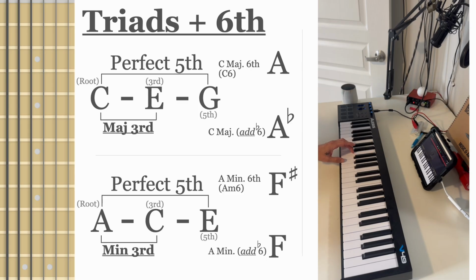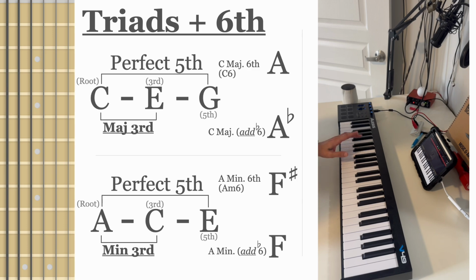Now, the one thing you want to be careful of is you don't want to linger too much on the sixth, because your listener could think, well, I'm not in C major, I'm actually in A minor. So don't hang out on the sixth too terribly much. And we'll talk more about this later in the video.